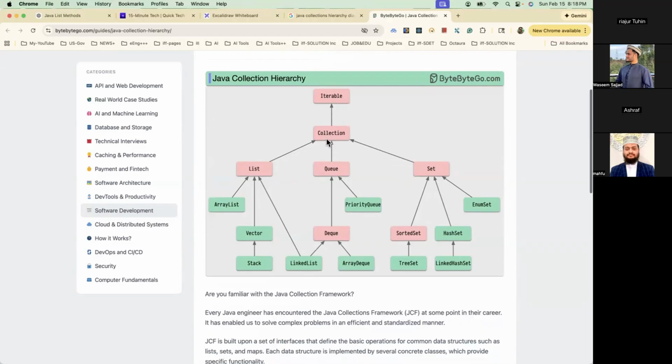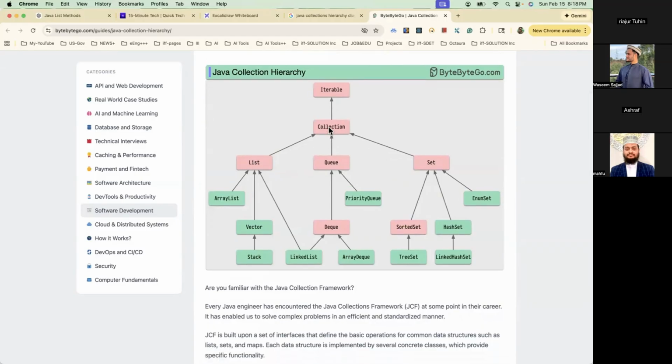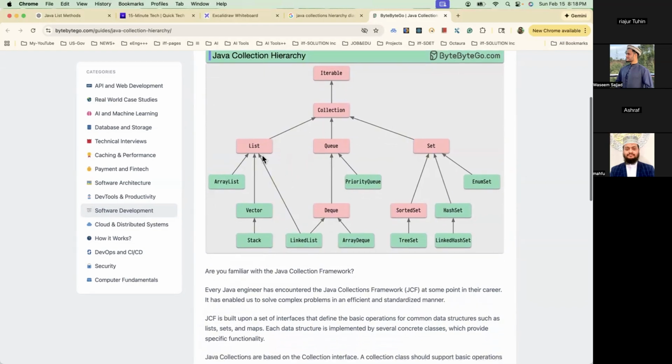In Collection, the child classes of the Collection class are List, Queue, and Set. So how many classes? Three classes. There should be Map also, but somehow they missed it. We are just focusing on List because your question is about List. You see, ArrayList is a child of the List class.